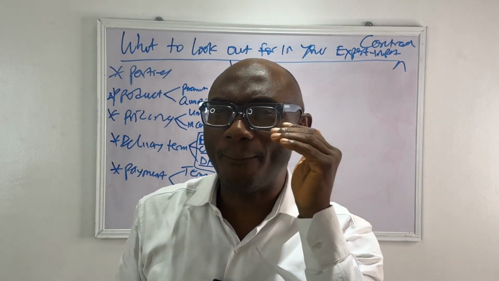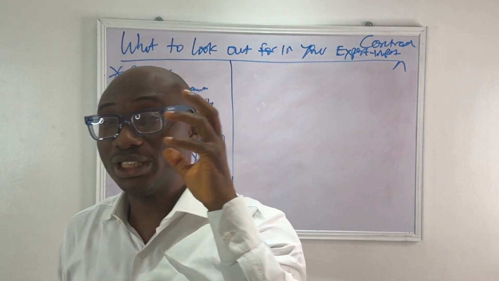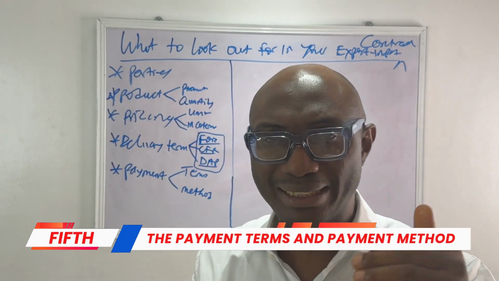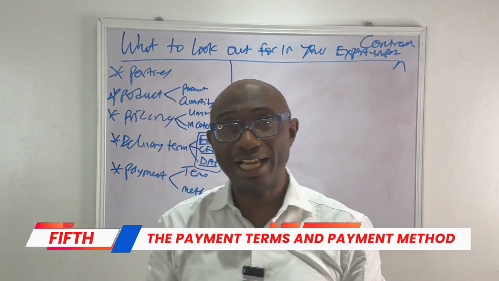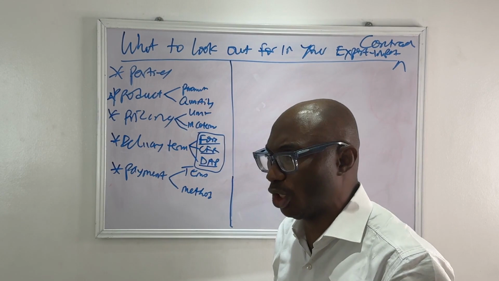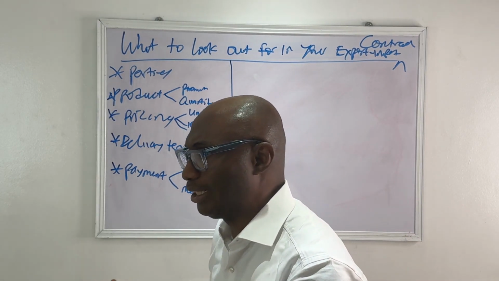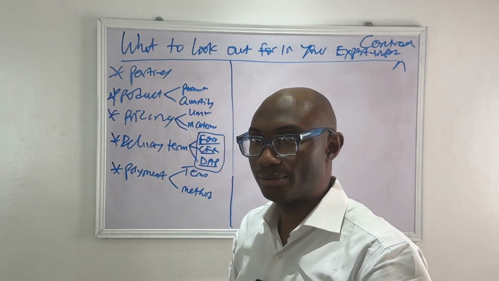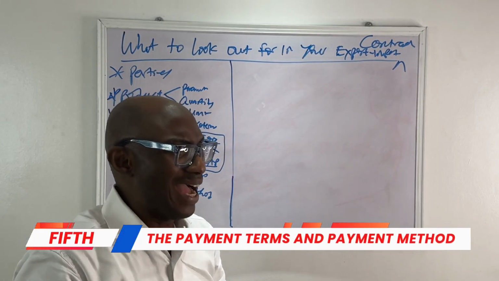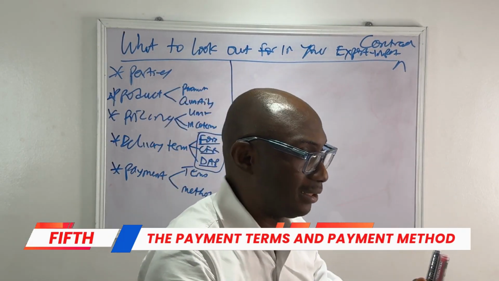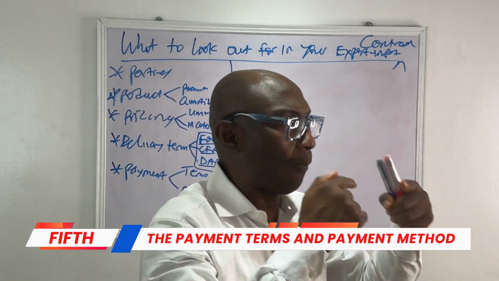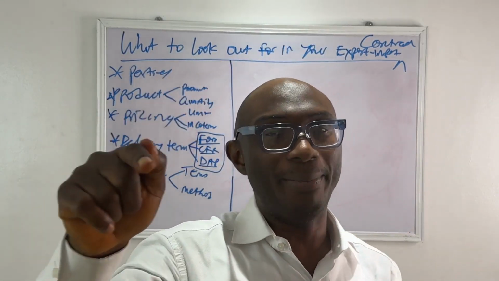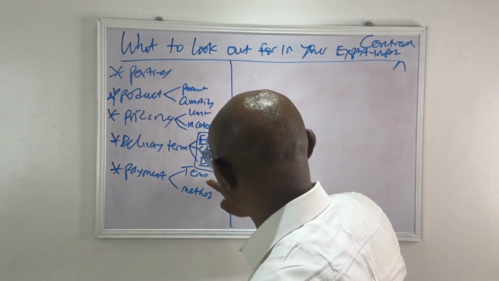Letter of credit is an undertaking of the buyer's bank given to the seller, which gives assurance of payment when shipment is made and documents are presented that conform to the terms and conditions of the letter of credit. In bill for collection, you are entrusting the collection of payment and transmission of documents to your bank without any liability on the part of the bank. In letter of credit, the bank is giving an undertaking to pay. That means the bank becomes liable for any default in payment. So, payment terms, payment method.